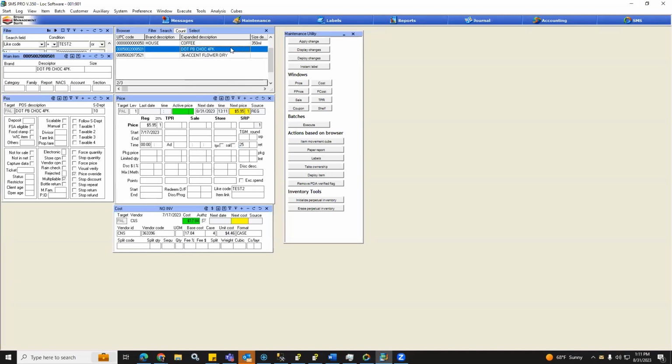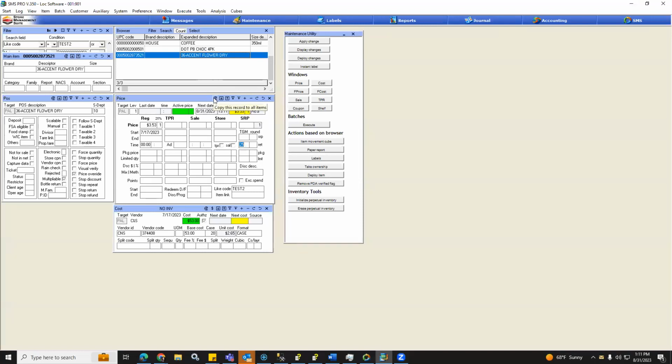And then as I flip through, you can see that my price is now updated to maintain a 25% margin on both of them based off the cost. So it's doing that calculation. It's not just changing them all to the same price. It is changing them to the correct margin for that cost and for that item. So it's a nice, easy way to be able to update a lot of items.